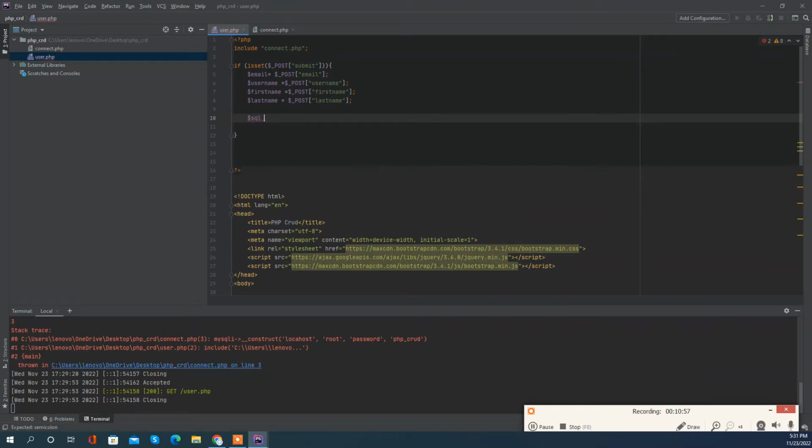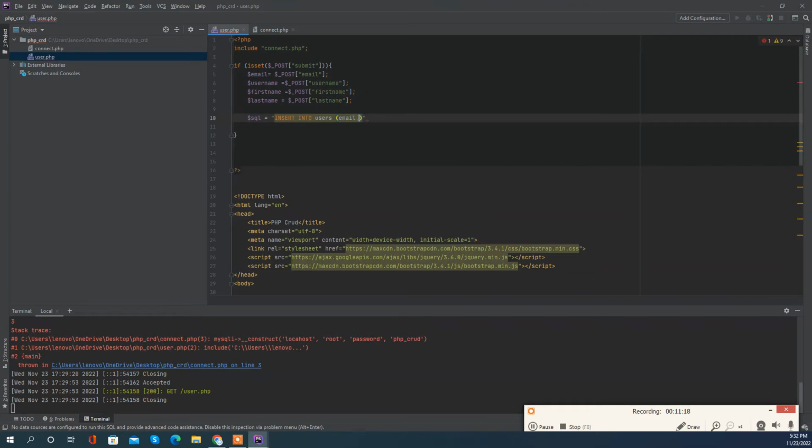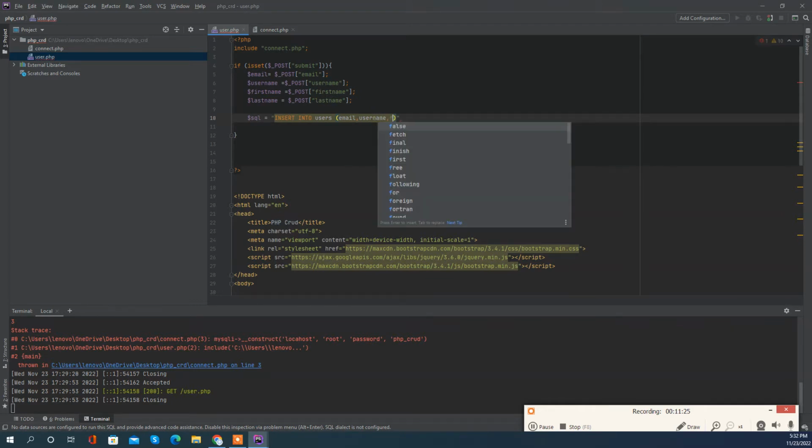For that, we'll create a variable SQL, and we want to perform an insert operation: insert into the users table. After it, start the brackets, and we want to insert email, username, first name, and the last name finally.